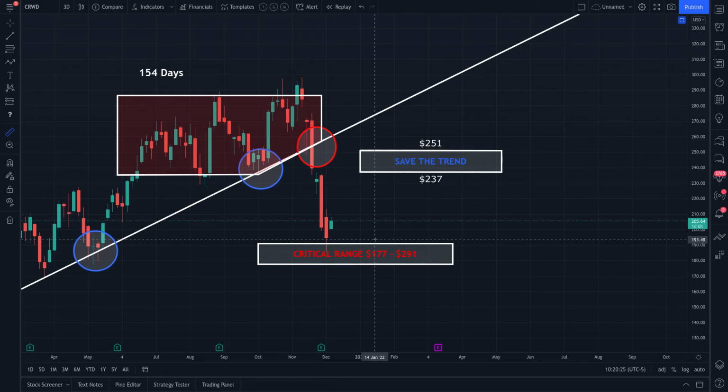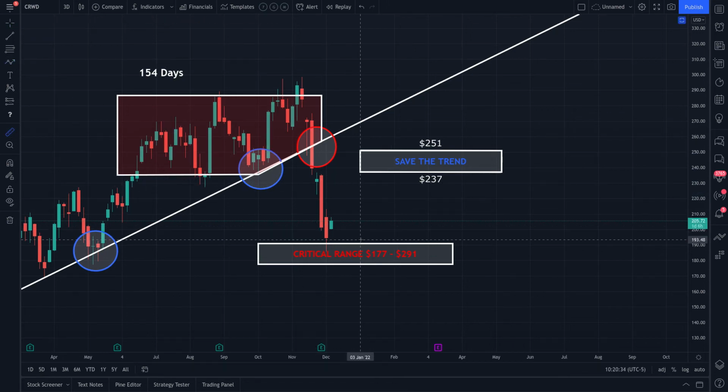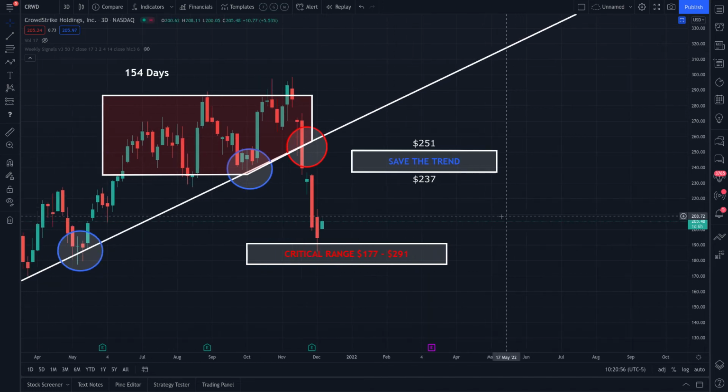All right, so we're going to measure from the top, $291 all the way up to 230.7. See how much of a percentage increase that is. It's just over a 20% move to the upside. I'd say that's pretty fair. I do think they have options. I did not check the option chain, so definitely check that out, guys. Make sure that there's no large spreads on the options there. Okay, and that's pretty much it.